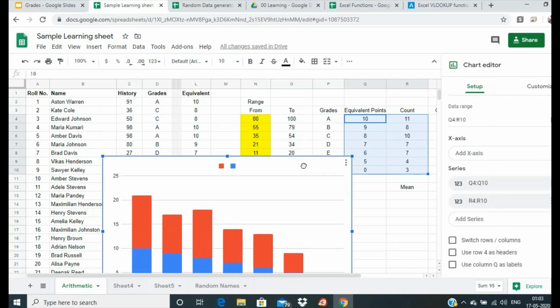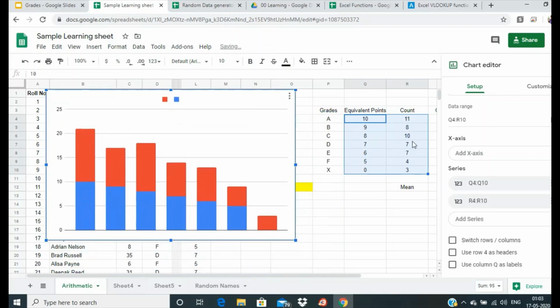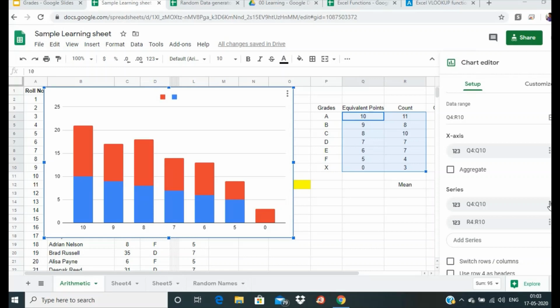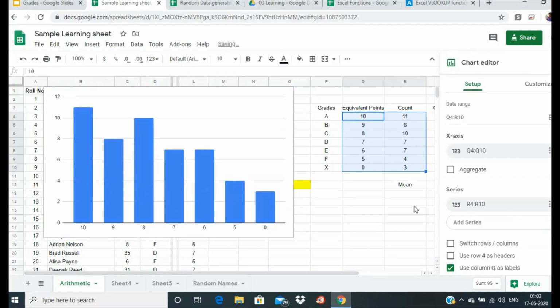Basically the x-axis should be this one, Q4 to Q10, and the y-axis should be this one. So here in the x-axis, Q4 to Q10, right? And in the y-axis, just remove this one. So now this is the histogram.